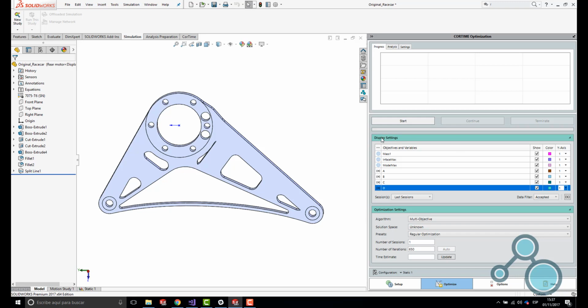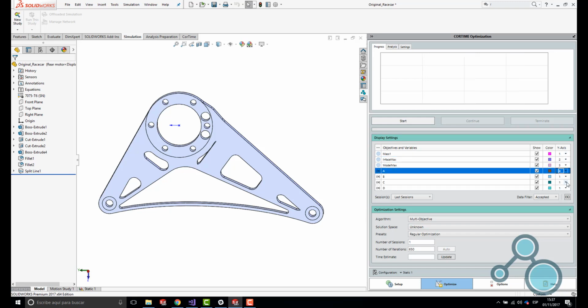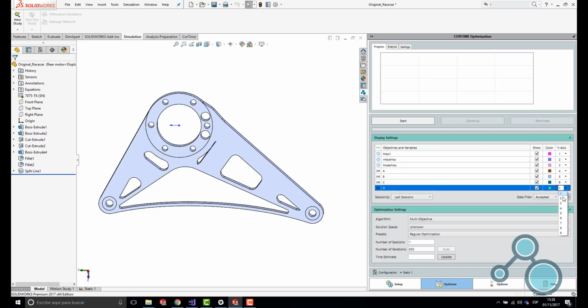In this case, we could actually share the axis for most of them, since we're working in more or less the same scale and magnitude order, but we can also set an axis for each one. It's not a problem. And then we will be sure that they are properly scaled with respect to each other.